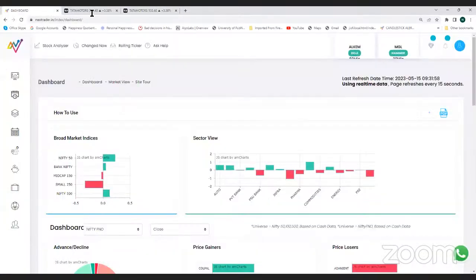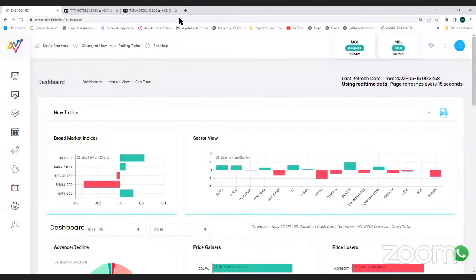As all of us can see, the markets have been moving along quite well, and we are seeing that the markets have given a very nice move to the upside. The strong push to the upside is what we need to consider. We can see here that the charts of Tata Motors have given a very strong push.